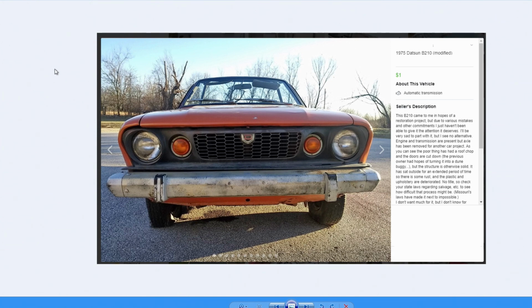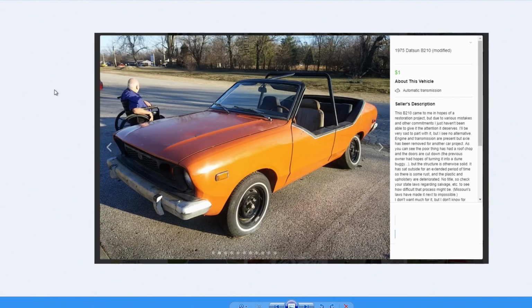If you don't know Datsun history very much, this is a 1975 Datsun B210. Datsun was very well known for making extremely great automobiles and extremely questionable automobiles at the same time. And the B210 was one of the questionable ones, because it was based on the regular sedan, but was super weird looking. Somehow, they've managed to make it worse here. I need you to buckle your pants, because this is going to be wild. But I'm not wearing pants.